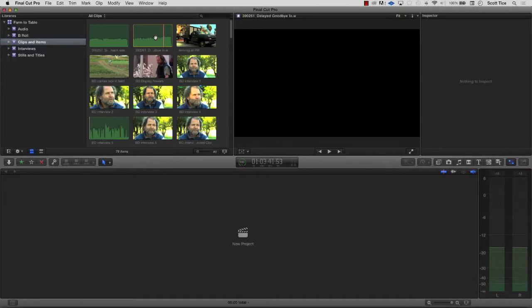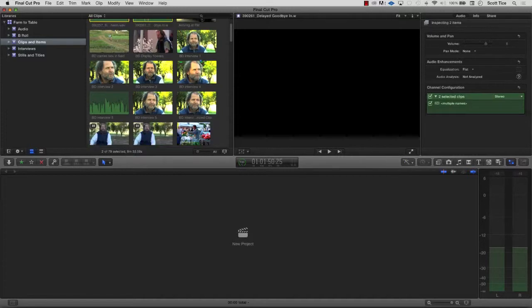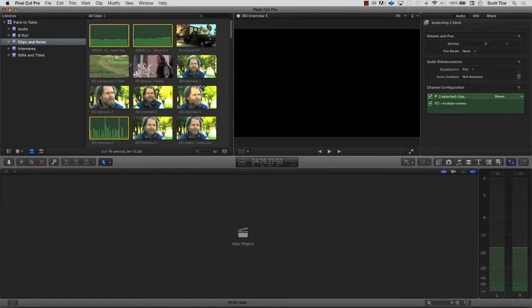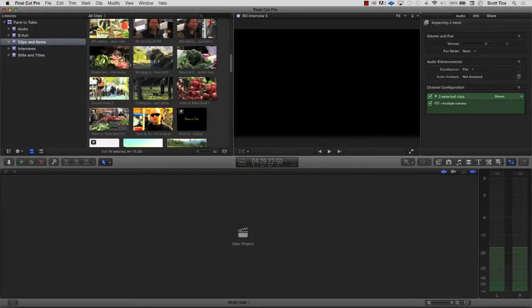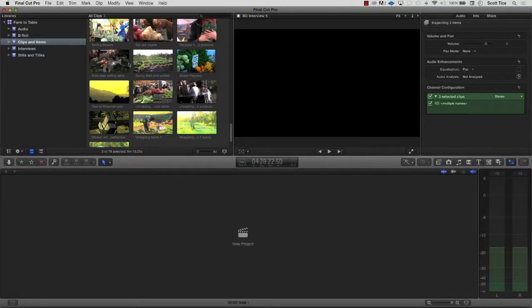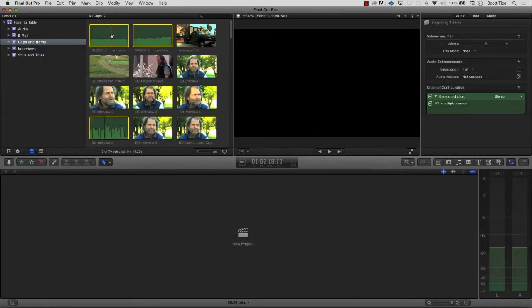So what I'm first going to do is go through all my audio, and we know this is an audio clip because it's green with the waveforms, and I'm just going to hold down Command, and this is going to allow me to make multiple selections. And this is an audio clip also, and you see all of them are selected so far. And let's just scroll through and see if there's any more. So far it doesn't look like it. That's good. And now we can move these audio clips inside of our audio event.